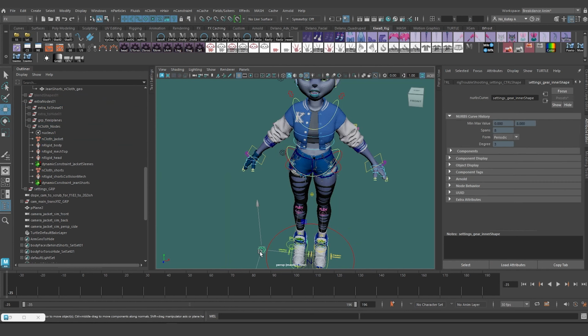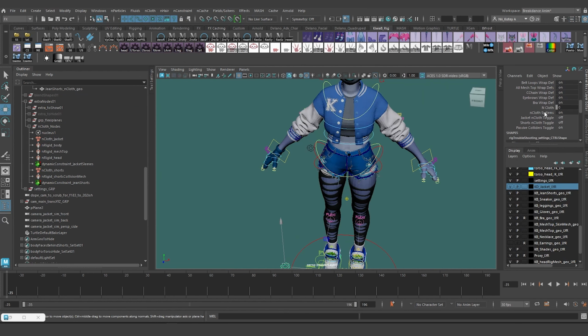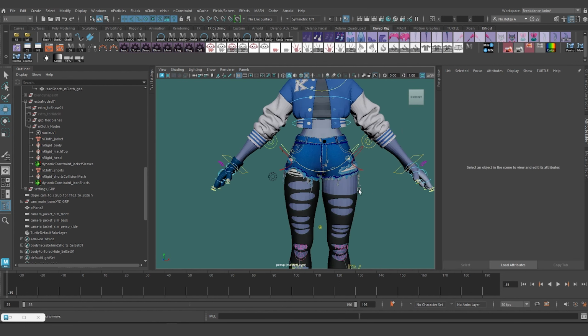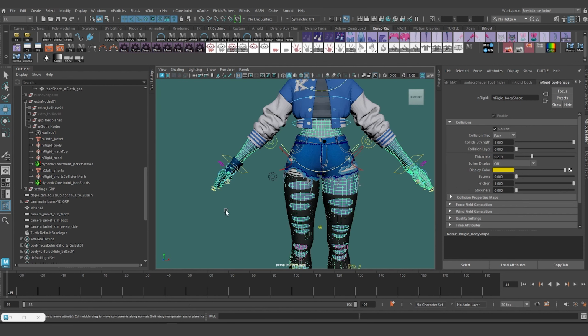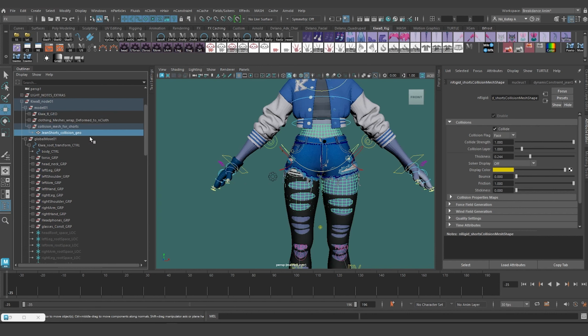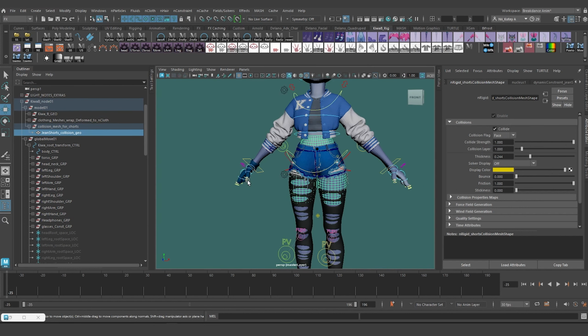So if I select this and it's on, if I select any one of these passive colliders, it should be on. That's right. And that one is also on, and our shorts collision. Did I hide that mesh? Shorts collision. Okay, just default select. Okay, that's also on.